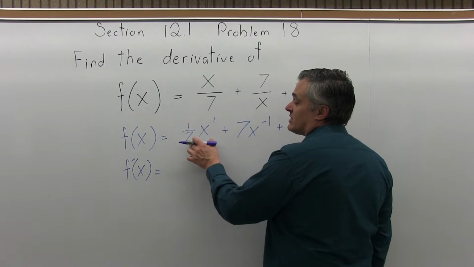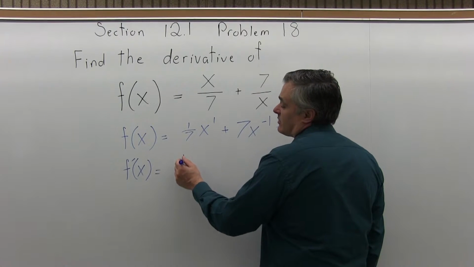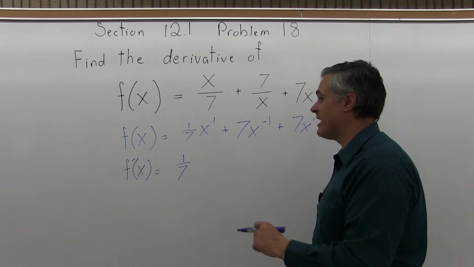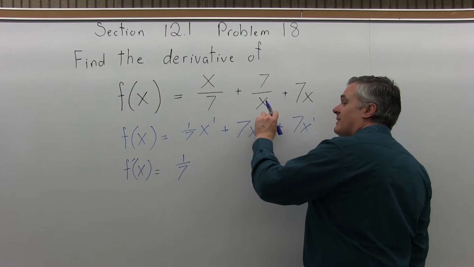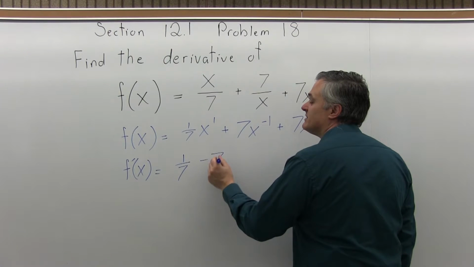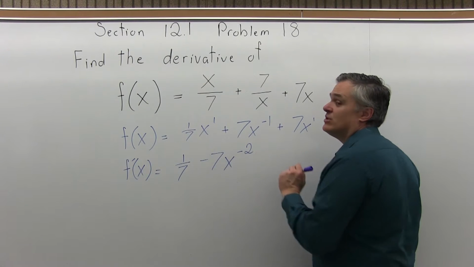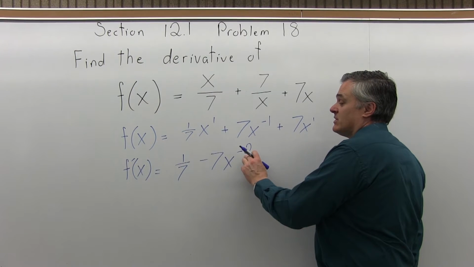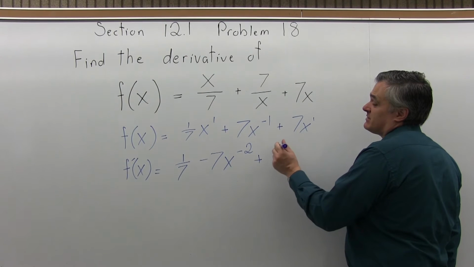So for 1/7 x to the first, what you have is an x to the first power. The derivative is the number in front. Now, it happens to be a fraction, but it's still just the number in front, so it's 1/7. And again, the x is gone now, just 1/7. Now, for this 7x to the minus 1, the exponent comes down times the number in front. Minus 1 times 7 is negative 7. X to the 1 less power, be careful with 1 less power, it's negative 2, right? Negative 1 minus 1 becomes negative 2. And then the 7x on the end just really becomes a 7.